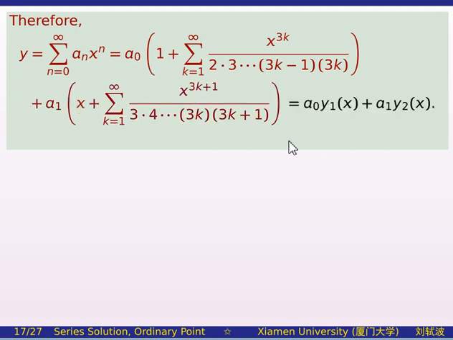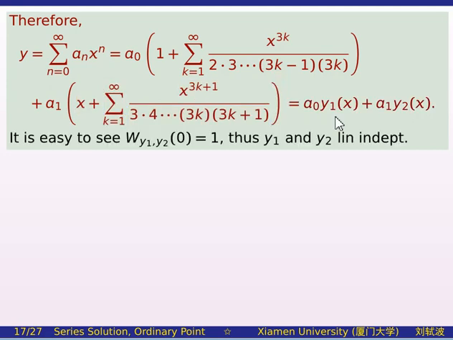So our y is given by the linear combination of these two power series, with coefficients a_0 and a_1. The sum of the first series we denote by y1, and the sum of the second we denote by y2. So our y is the linear combination of y1 and y2, and computing the Wronskian determinant, as we did for the previous example y'' plus y equal to 0, we will see that the Wronskian of y1 and y2 at x equal to 0 is 1. So this implies that y1 and y2 are linearly independent. In other words, they form a fundamental set of solutions for our Airy equation.